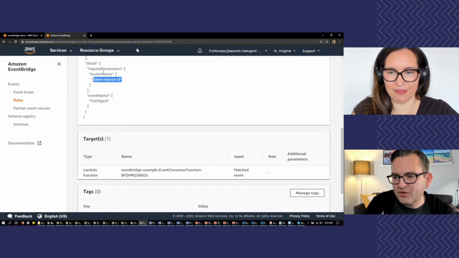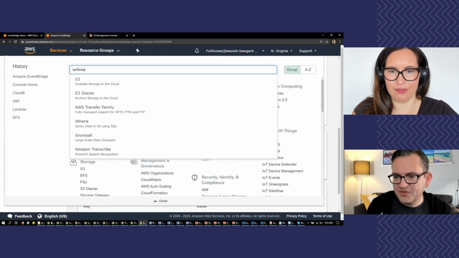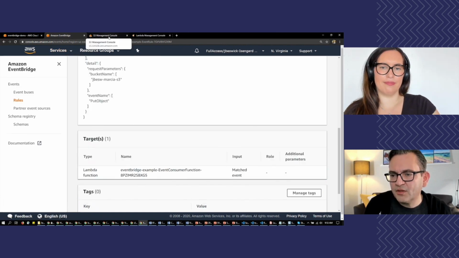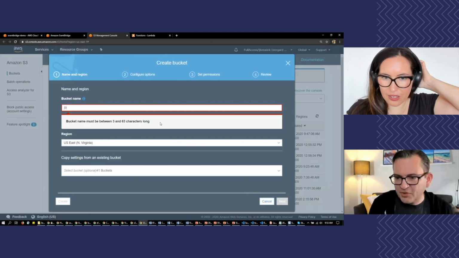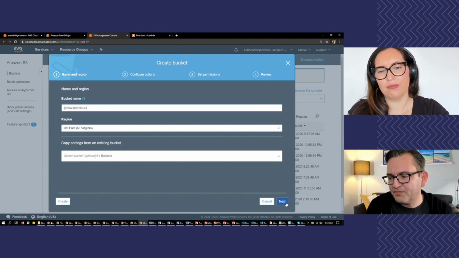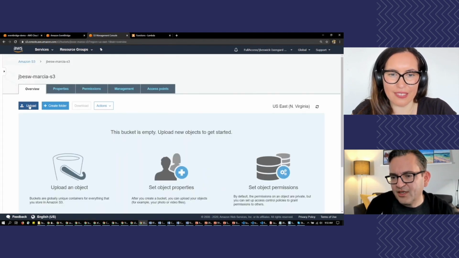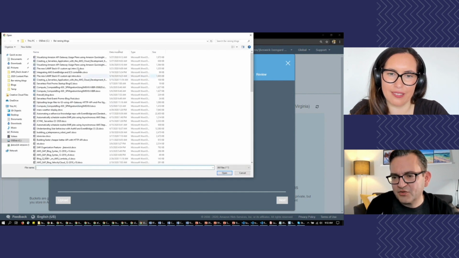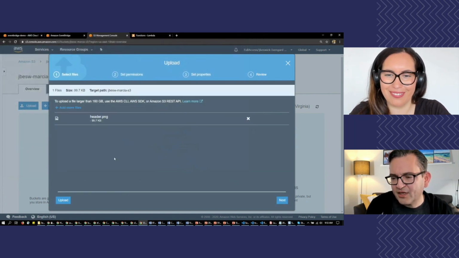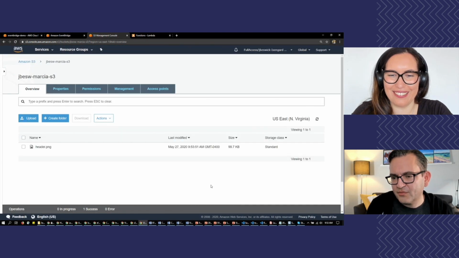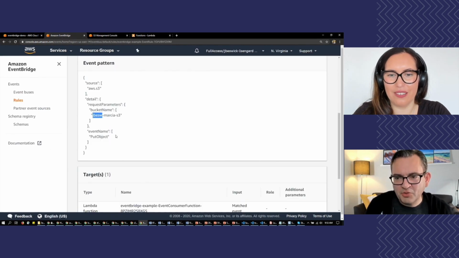So what we can do here, I'll go to that bucket name, and I'll also go to Lambda, so we can do both at the same time. Our bucket name is going to be called JBSW Marcia S3. We actually need to create this one because it relied on the bucket already being there. So let's create that. Okay, now it's listening to any put object event. So what we can do is I'll just grab any file from my machine. I have an image there. So that will match because in our rule we've got the name being the same and the put object being the same.